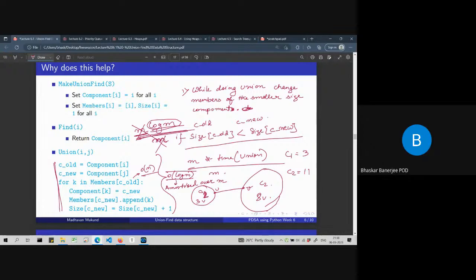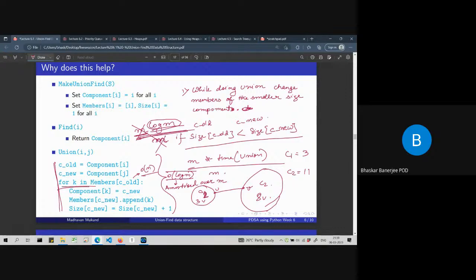So in amortized analysis, we have to divide it to get the average. Now the whole idea of why I am coming to this average analysis for the union operation is this. Initially, all the vertices would be in their separate components, so each component size would be one. So the first union would take only a constant amount of time. Only one element would be there, you merge them. That's it. Very little time is taken, but as soon as your components grow, that is the number of vertices in each component grows, this loop starts taking more time.